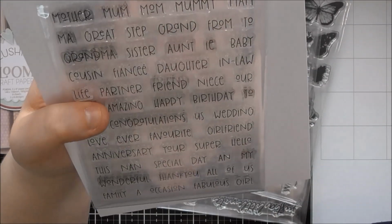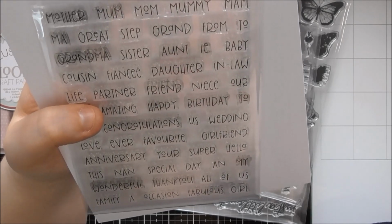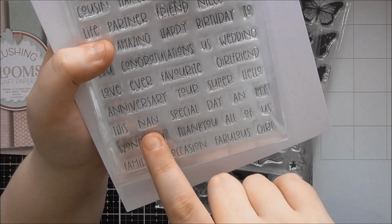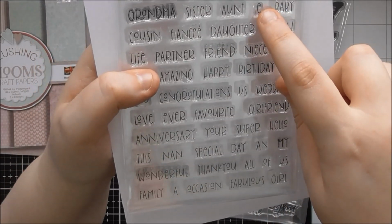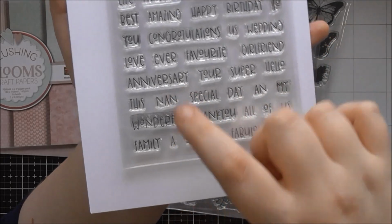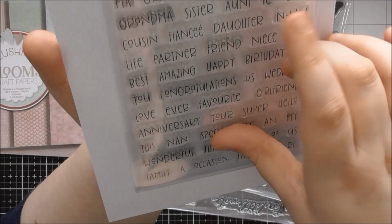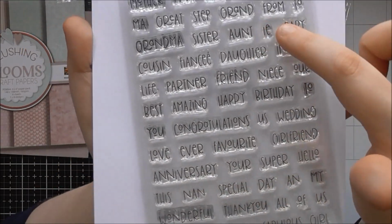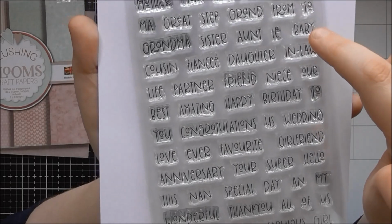I call mine nanny, so I did actually, or did I do that in the end? I don't think I did it in the end. I was going to try and, because you get an IE, so you can do auntie. I was going to try and do nanny and double the N up, but I didn't do it in the end. But you could easily do that as well. Or nana, because you've got an A, you can do nana. Where was I? From to grandma, sister, aunt, and then you've got IE, so you can do auntie.